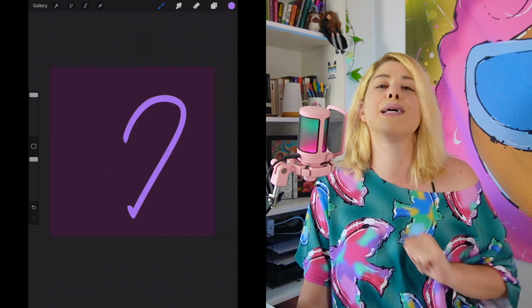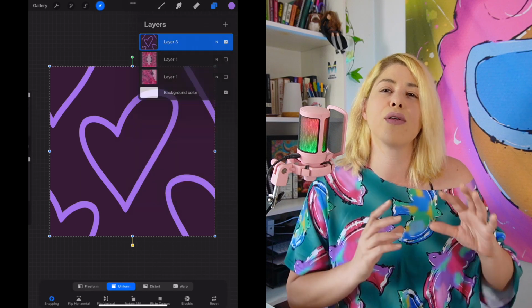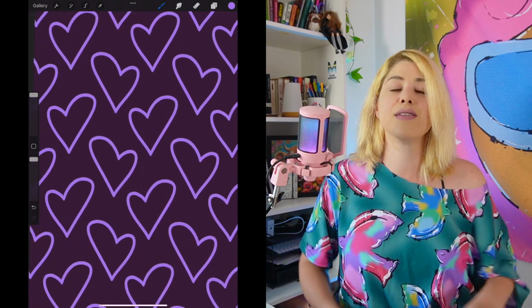And the third one, by manually painting different elements and moving them around on the canvas to create a seamless pattern, kind of like I did with this one. There was actually a very old video that I was showing those 3 different methods over on Procreate, and there will be a link to that down below.